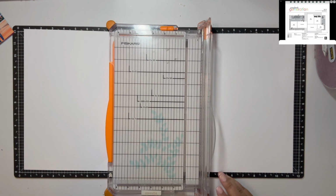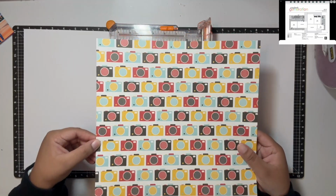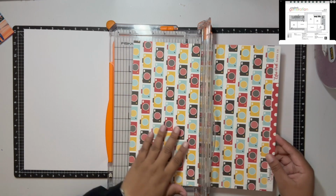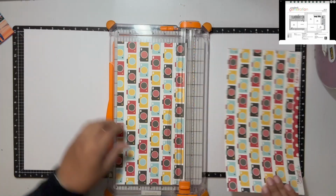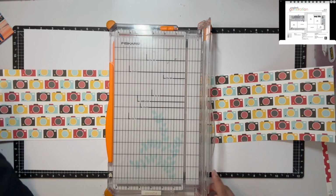So I'm going to start with this camera paper because I really like that. I'm going to use that for the larger strip in the back. So let's do that. I think it's 6 inches according to the sketch. So we'll do 6. I need to cut off my branding strip. We have 2 sheets of 6. We're going to do that.